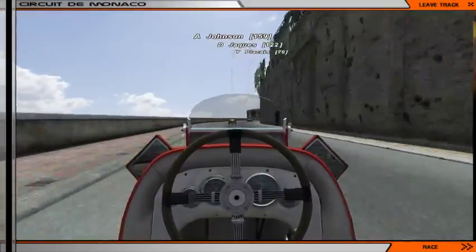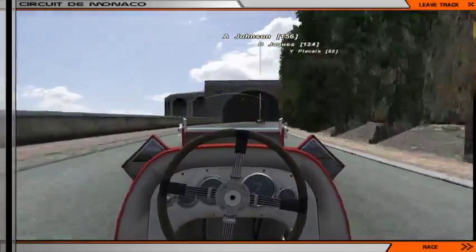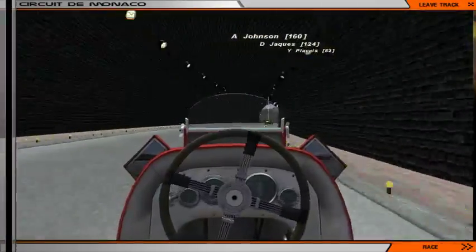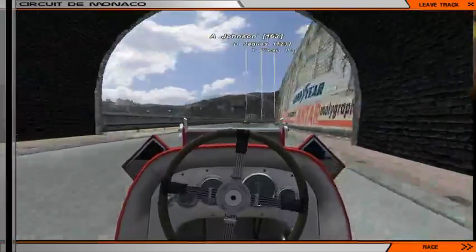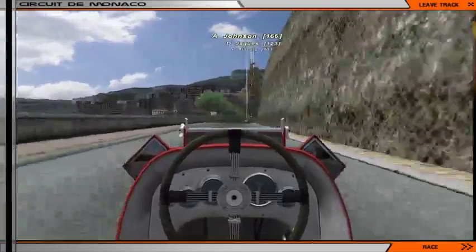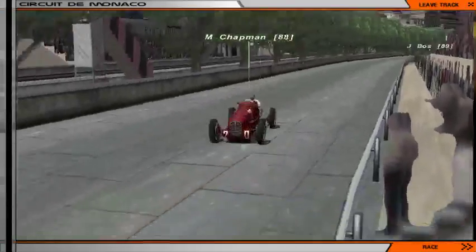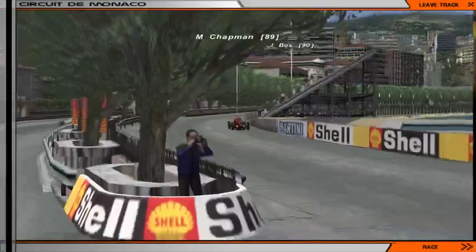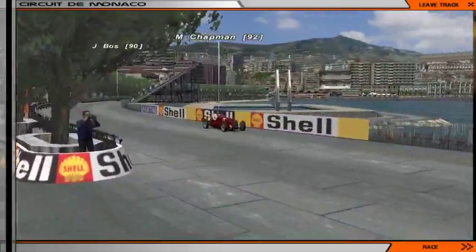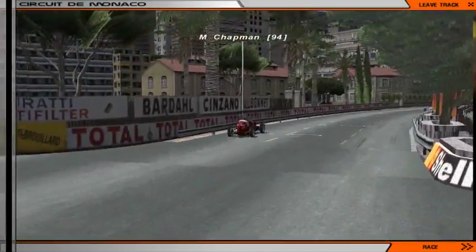I do believe that unless Yates and Johnson make it past Placé in the next, let's say, two or three laps, David will probably be up there and really hassling them for those positions. And Nick Chapman is really enjoying himself today, putting a big distance now to Juha Boss. He seems to be really comfortable with his car.